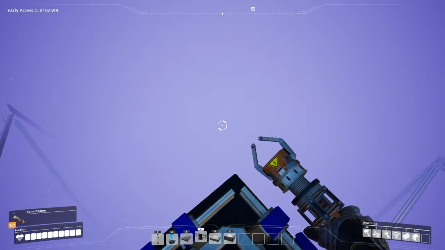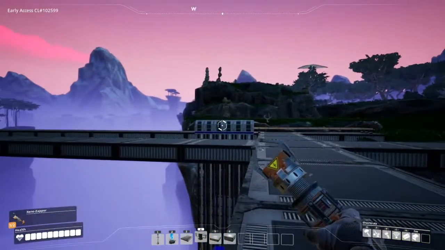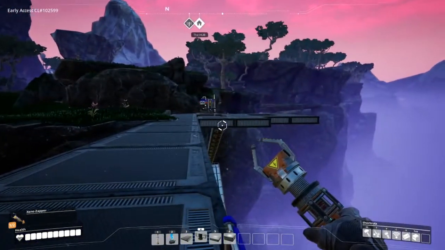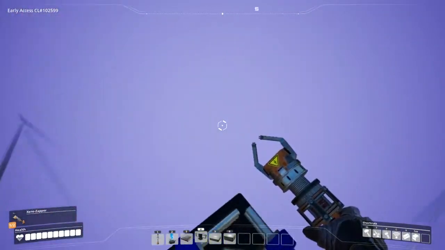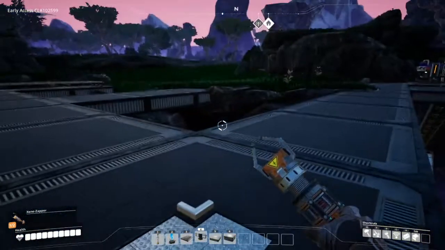I'm standing here at... Well, so there's my little downward-facing area. There's the jumping off into the abyss area. This is where my factory will be when it's not covered in fog.